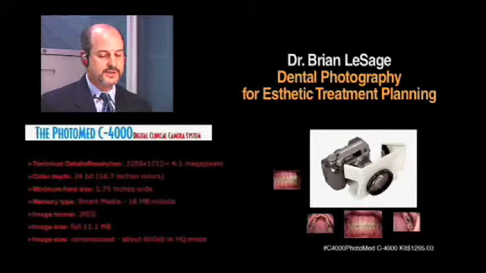What I'd like you to look at is the Olympus camera. I'm not even actually sure it's still current, they may have a 5000 series. I'm not positive. I put these slides together maybe 6 months ago, and they usually change about every 6 months. So this is a 4.1 megapixel camera.